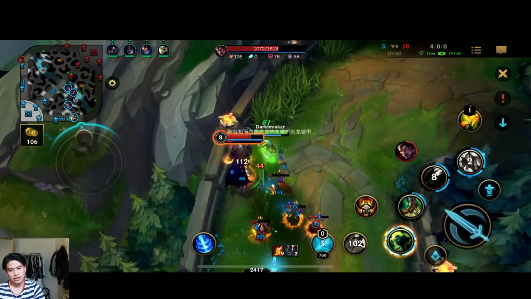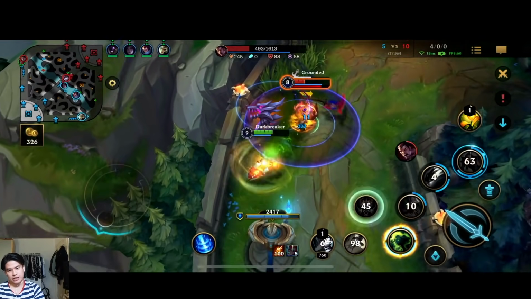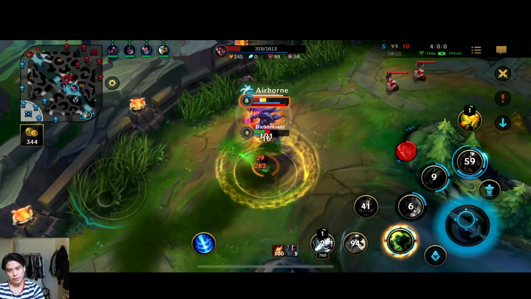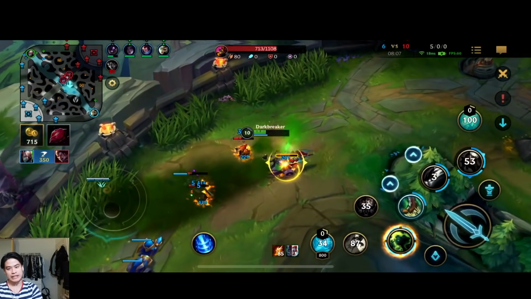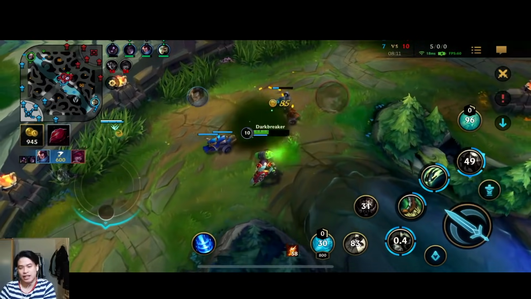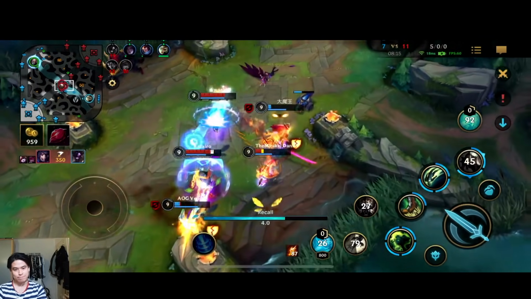One versus one. Singed against Darius. I think he has ultimate, so I'm kind of trying to kite him. Let's go for him again. Boom! He has barrier. Let's kite him. He missed this one. When you saw Ward, I'm going to smite him down. Get smited. You just got smited down by Singed Jungle. By the way, 5-0 on the Singed Jungle.